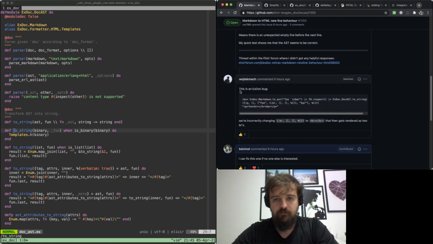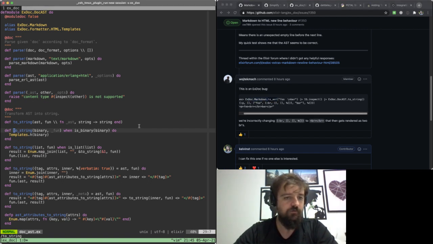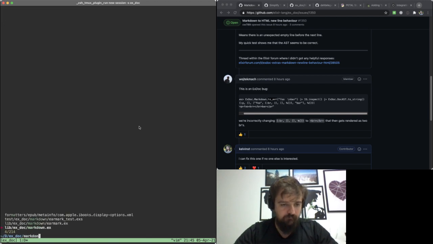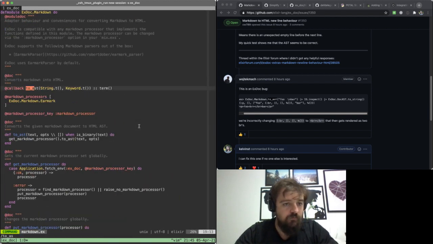And Wojtek dove into it and realized that this, which is the toAST, I guess it's actually this function that I have to handle, right? So markdown to AST.